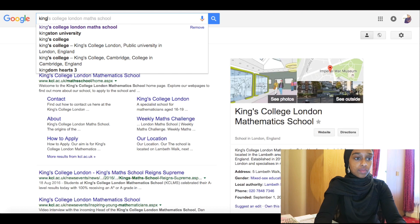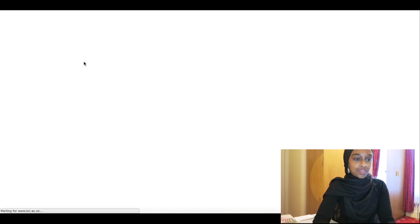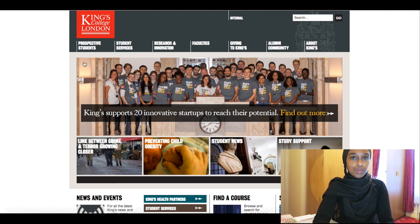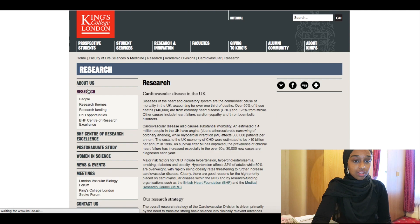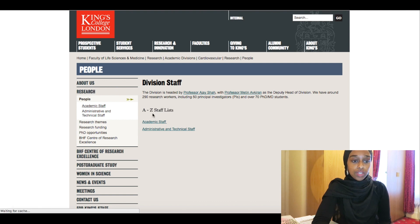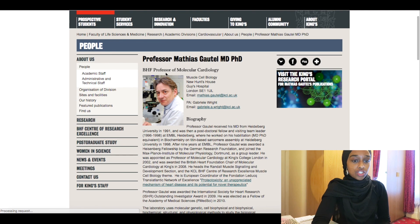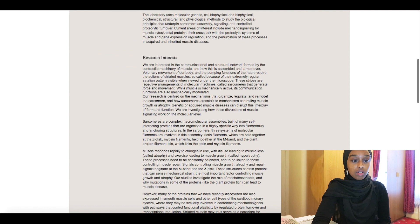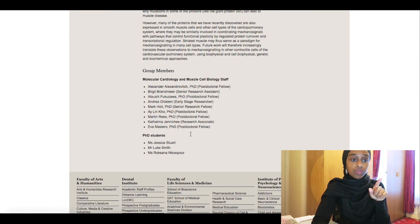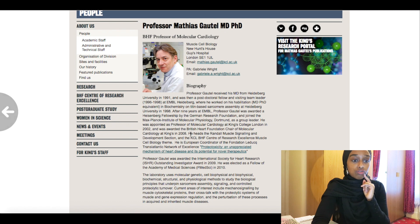For example, let's go to King's College London — my school. Let's search the cardiovascular section of research. If you go to 'People' and then 'Academic Staff', you'll get a list of all the academic staff in that division. So in the division of cardiovascular research, you can click on a specific person. This professor in molecular cardiology has his email listed there, and you can see what his research interests are. Sometimes they even say they have openings for PhD students or master's students, and sometimes the only way to find this is by looking on their actual personal profile pages — literally just scrolling through them.